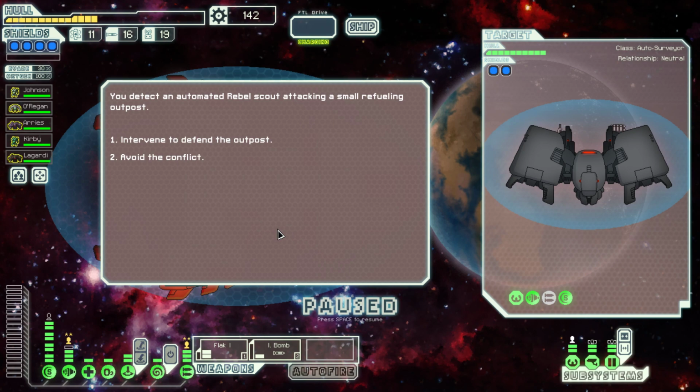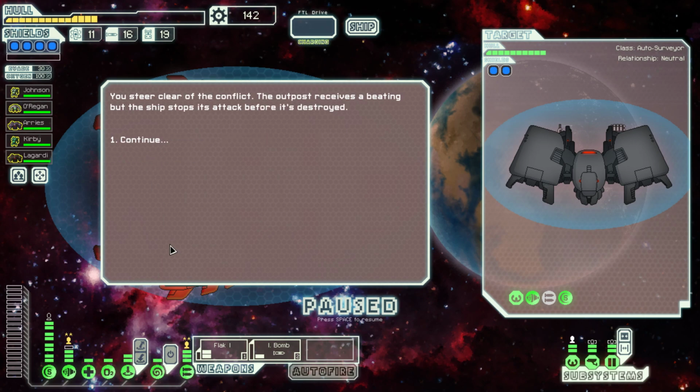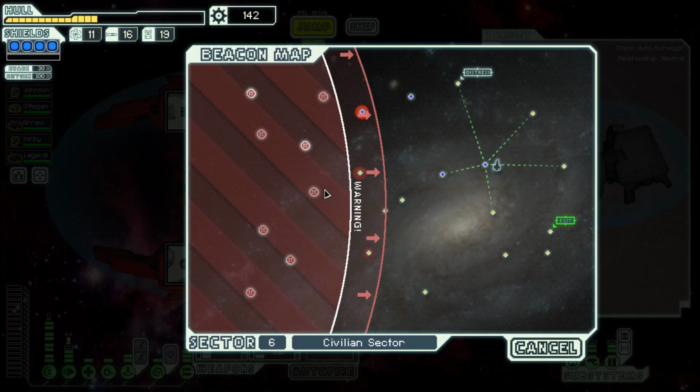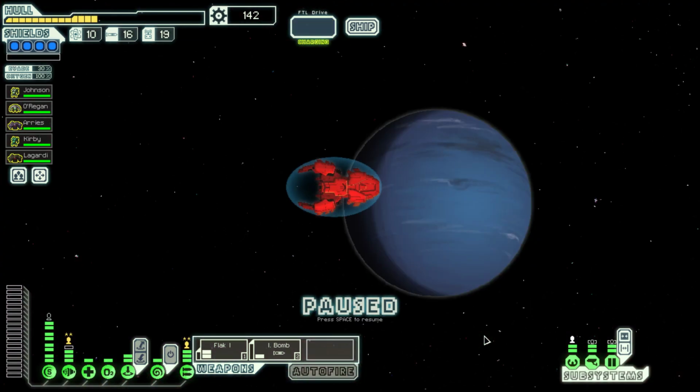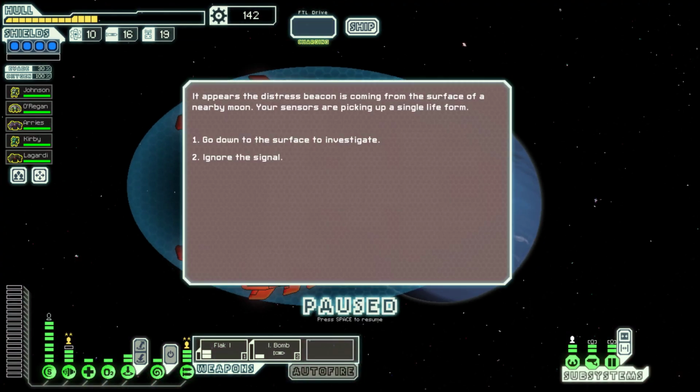I'm thinking about avoiding the conflict. Yeah. These automated scouts aren't very good to fight. Oh, right. There's no oxygen in there. Yeah. Yep, I concur. I was really hoping there'd be another store nearby. All right. The distress beacon is coming from the surface of a nearby moon. A single life form. I'm going to chance it if I can get a crew member, potentially.